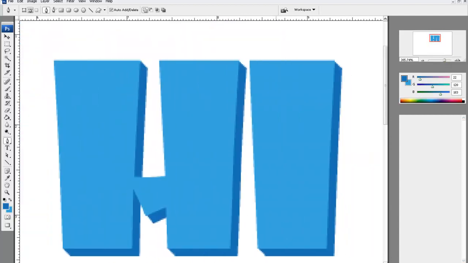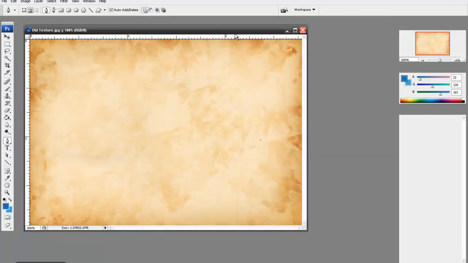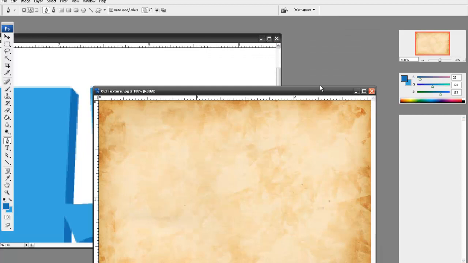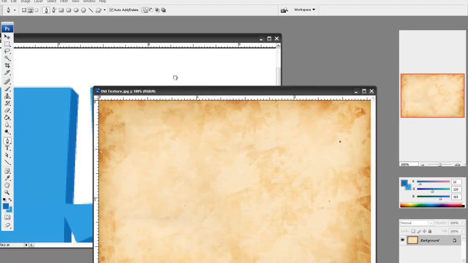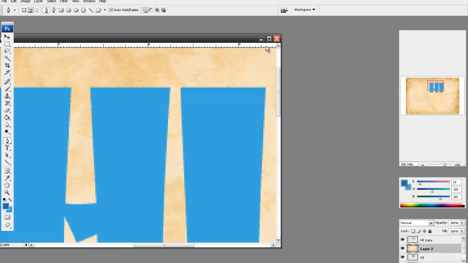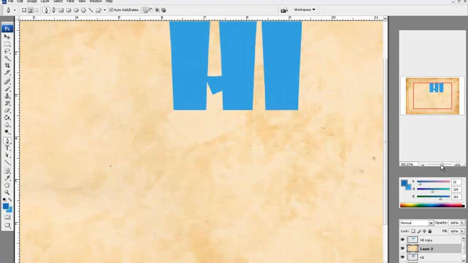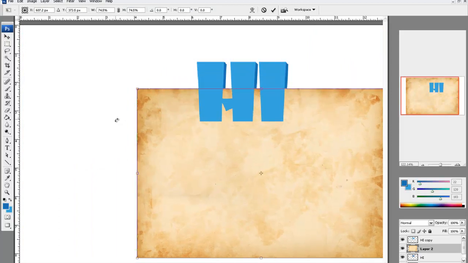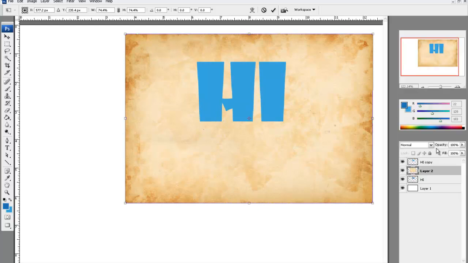And here's like the most important part. We're going to minimize this. Open up this thing, which is like an amazing texture. If you want it, you can send me a message on YouTube or whatever that stuff we use nowadays. Drag that over, close out of this, maximize this, and we're going to zoom out a little bit, and we're probably going to resize this just to get it back to just a decent size. Drag it over on top, move it up above here.